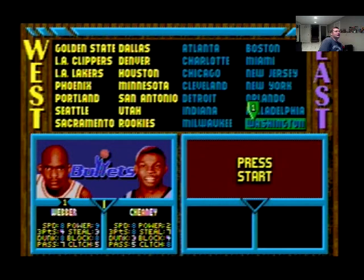And then Calbert Cheaney, good thing he's got that normal height, just like Chris Webber. He's at 8 speed, 8 three-pointers, 8 clutch. Loving that. He's just not as powerful. But he's got a 7 steal, so he can make up for that there.